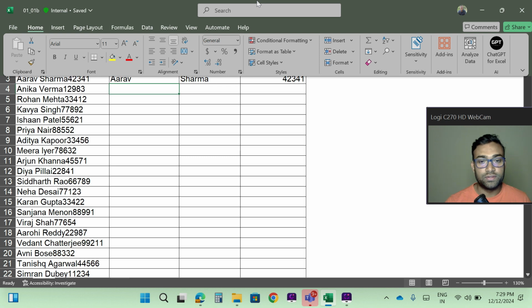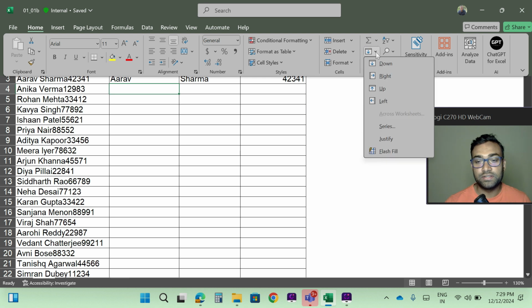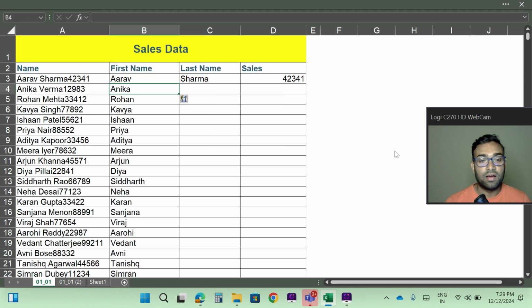The first way is you go to Home, then the Editing section, and there in the Fill section, you will get Flash Fill. Now if you click it, see how the magic happens.